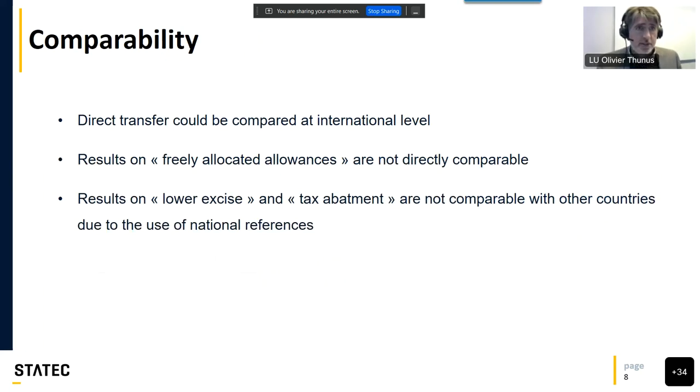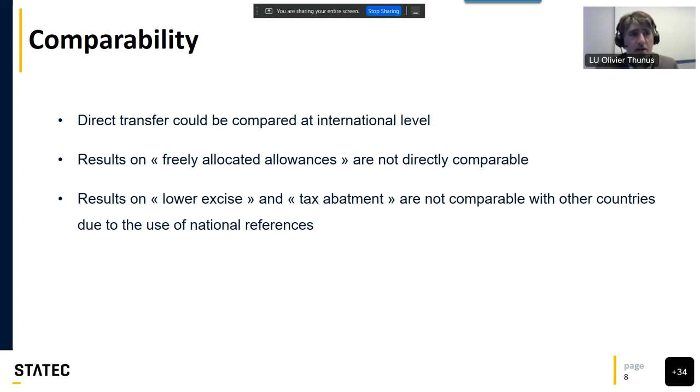And then I come to the question of comparability between countries, and perhaps this could be a nice topic to discuss for the panel, because yes, it's nice to calculate this amount of support at national level, but is it really helpful at international level? This is a question, in the sense that, is it really a value that we could compare from one country to another?